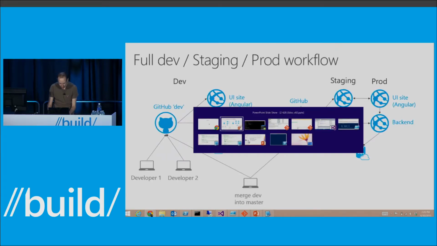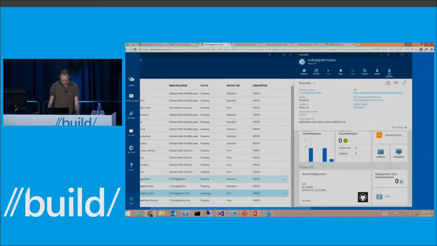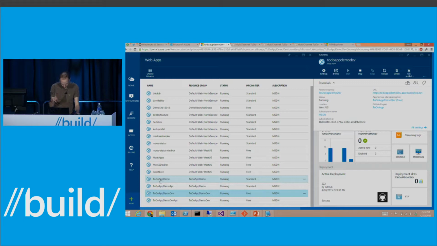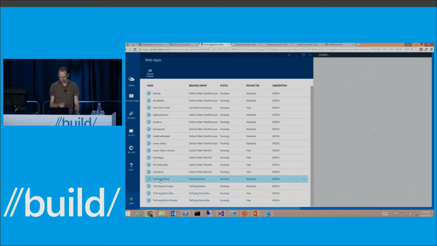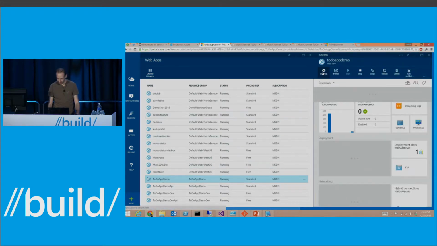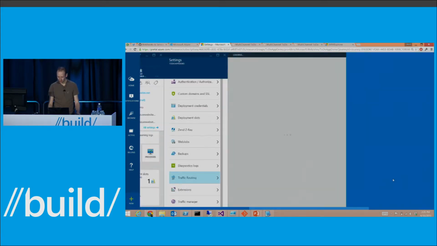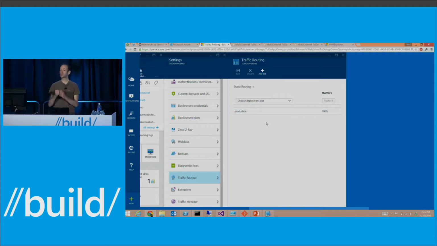So the way we do this is by going to, let me make sure I'm going to the right side. I want to go to the UI side for staging and production, that is. And I'm going to say, under traffic routing, that I would like to steal some traffic away from my production slot and instead send it to my staging slot. And normally, you probably wouldn't do a large percentage, but for illustration, it's easier to give a larger percentage so we can actually see it in action.